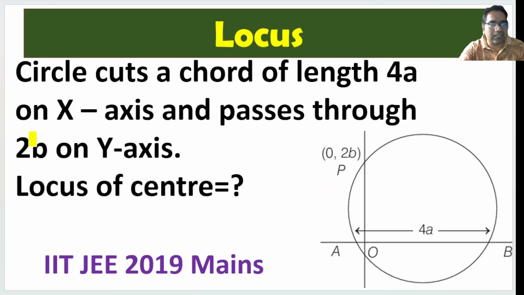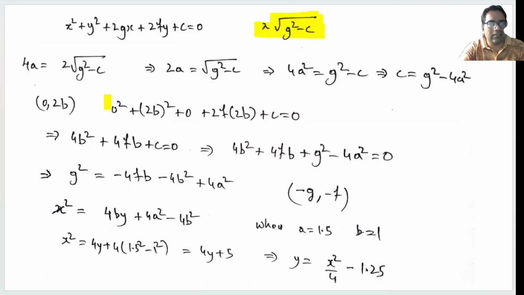Okay, now we are also given this point 0, b is always on the circle, right? What does that mean? If 0, b is always on the circle, we can directly substitute this 0, b in this equation to find out some other criteria. What is that criteria? 0 square plus 2b square y square plus 2 into g into x is anyway 0, so this is 0. 2 into f into y is 2b, plus c equals 0. This translates to 4b square plus 2 into 2, 4fb plus c equals 0. Right. Here is another equation. Here it is f in terms of b and c. This is g in terms of a and c.